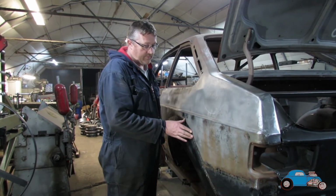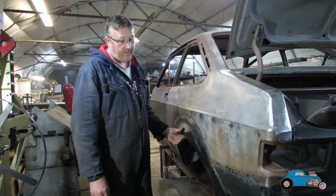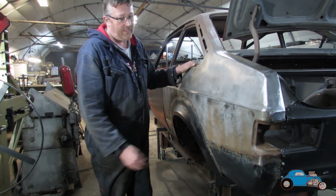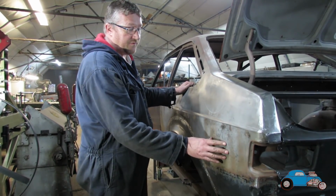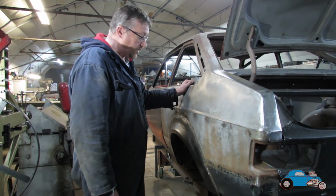Okay, we've now got this rear quarter welded up, rear arch all on, and this bottom half repair as well. I've got a little bit of damage over here. This was very badly dented and a lot of filler on that. But we had to repair this one, this side.